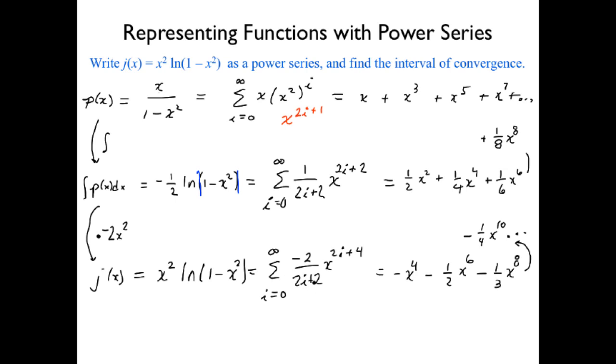Okay, this can be simplified, right? We got a 2. I can factor out a 2 of the denominator, factor out 2, and reduce. So we can rewrite this as negative 1 over i plus 1, x to the 2i plus 4. Easy simplifications, we should definitely do like that. Do the ratio test, get the interval of convergence.